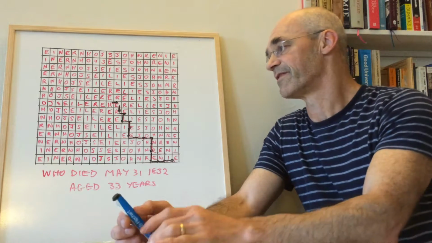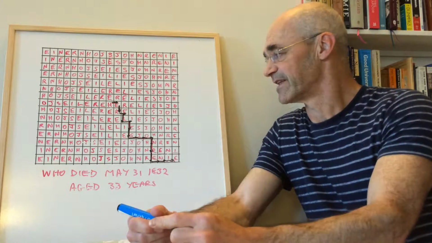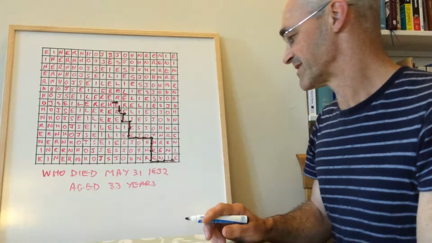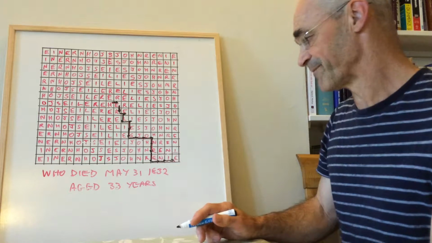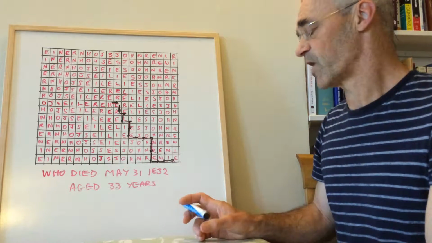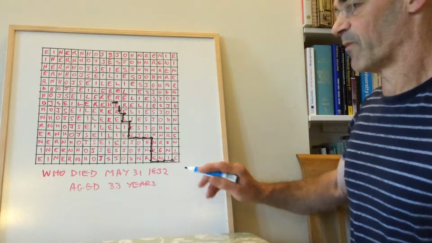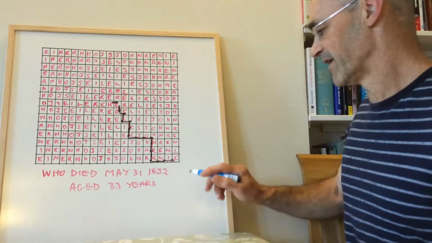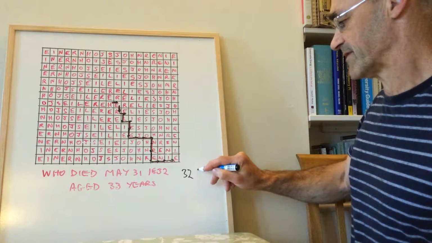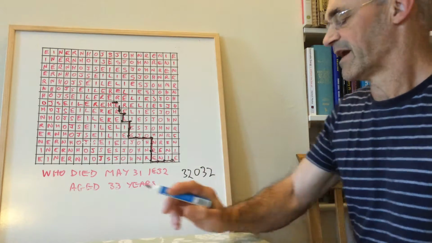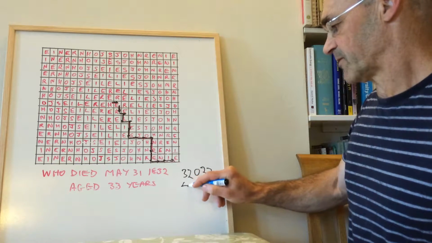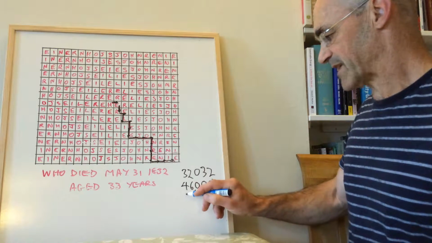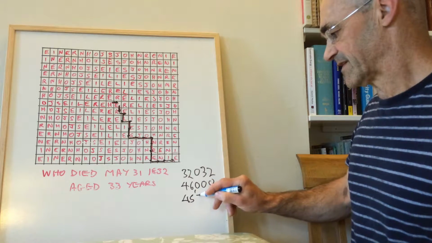Well, if you Google the gravestone of John Renie in St Mary's Church in Monmouth, you'll find several websites that describe it, and they all tell the same story, but they give different values for the number of ways. So, for example, one website which credits the British Society for the History of Mathematics with this value, they give a value of 32,032. And another website gives a value of 46,000, which could be an approximation. And a third website gives a value of 45,760.